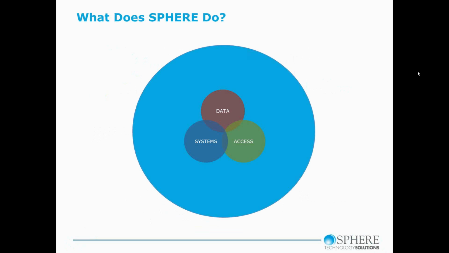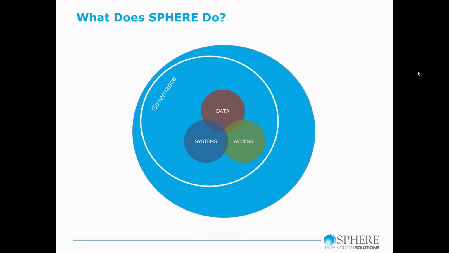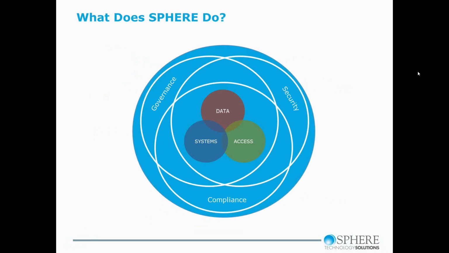Now, in isolation, the management of these three core components appears very, very simple. However, one must consider governance. What is the target operating model that an organization must maintain for data, systems, and access? And what is the process by which you maintain the target operating model? Security. What are the threats an organization must defend against? Are these threats internal? Are they external? Most likely, they're both types of threats. And then compliance. What are the regulations that apply to your industry, and how do you abide by those regulations?